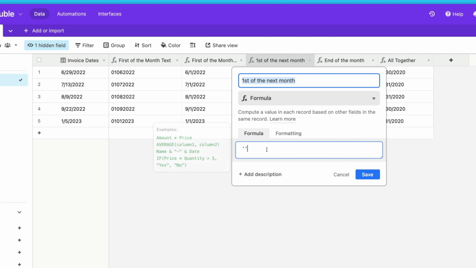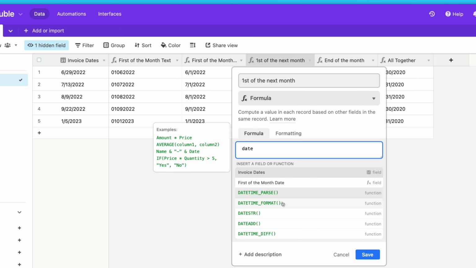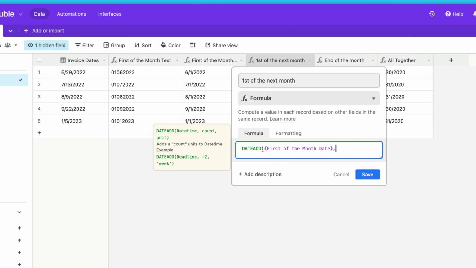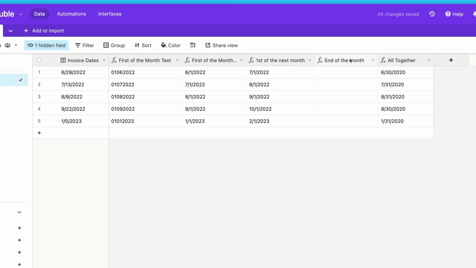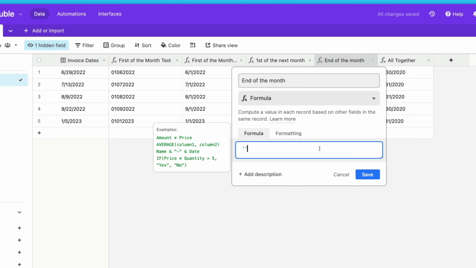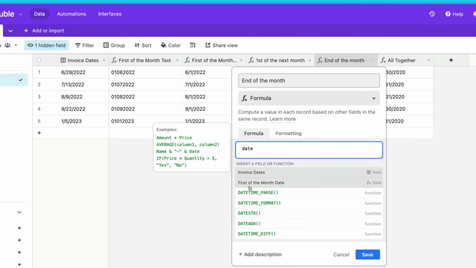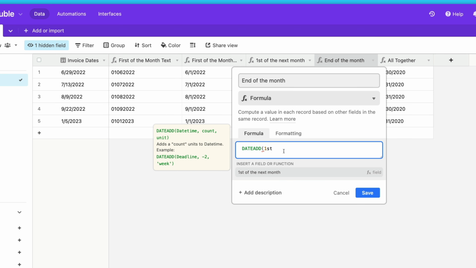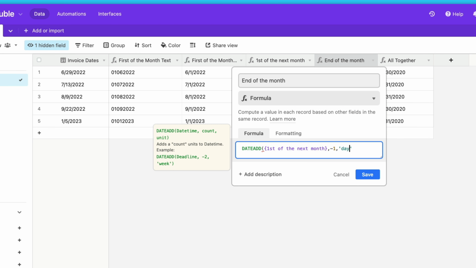So let's open this up, and we'll create a DATEADD. We'll take the first of the month date and add 1 month to it. And then we'll do the same thing here, except subtract a day. DATEADD, take the first of the next month and subtract 1 day.